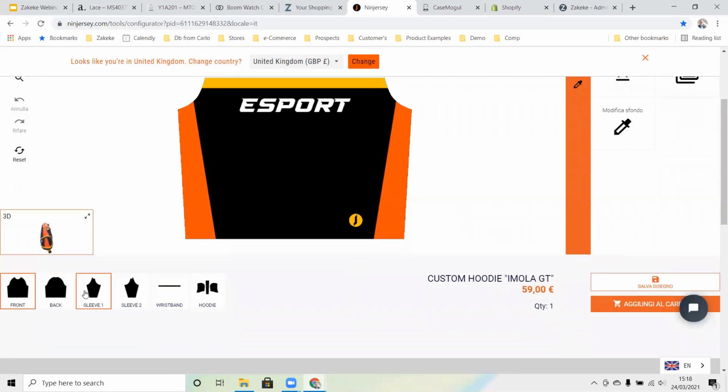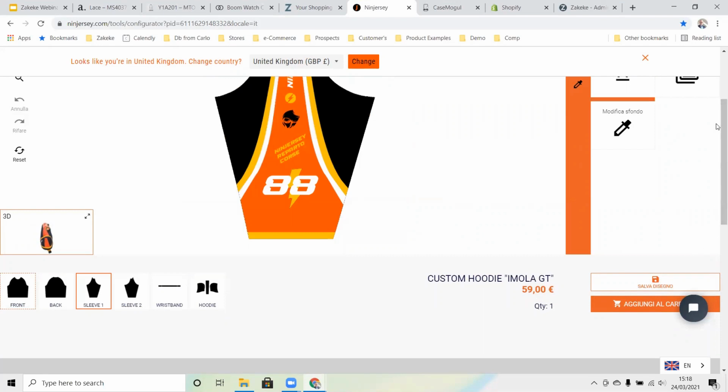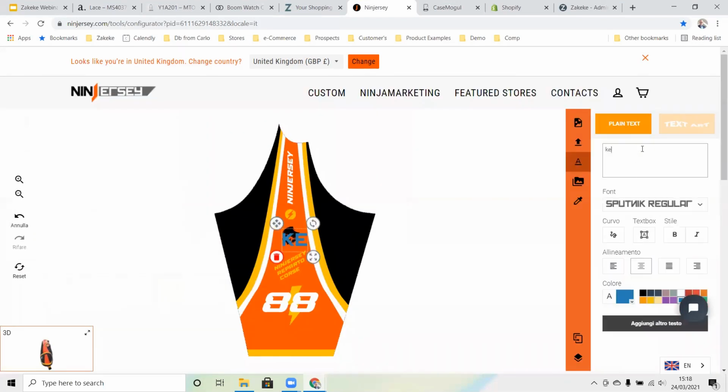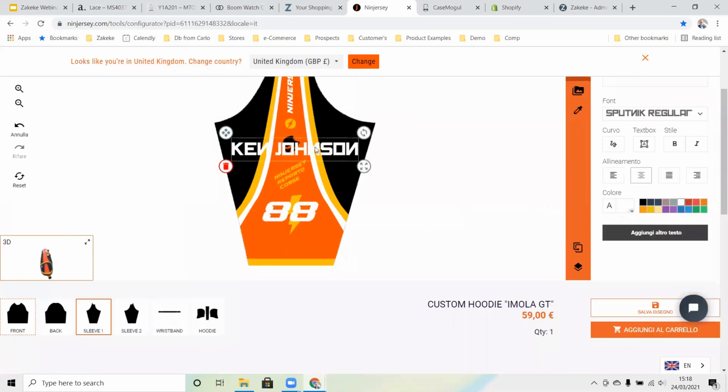If I go to one of the sleeves and add some text, I can recolor the text and I can move that around easily. So I'll move that to the end of the sleeve.